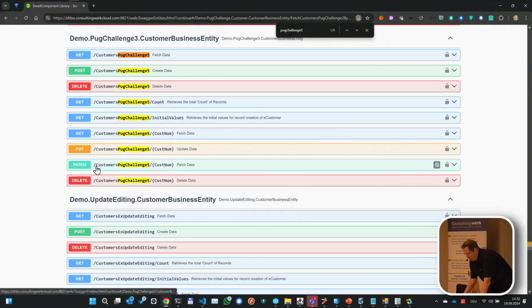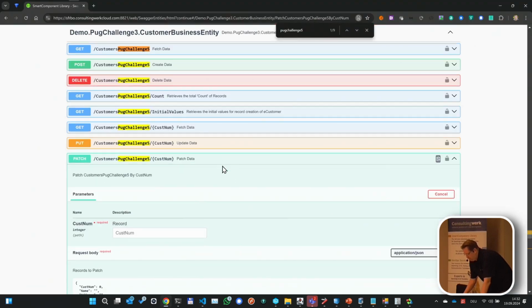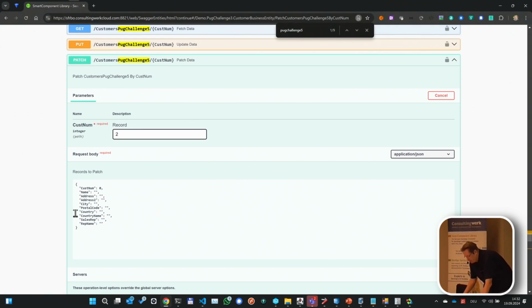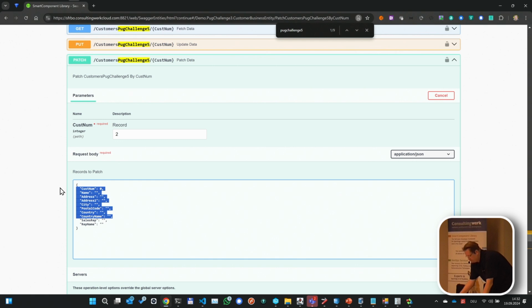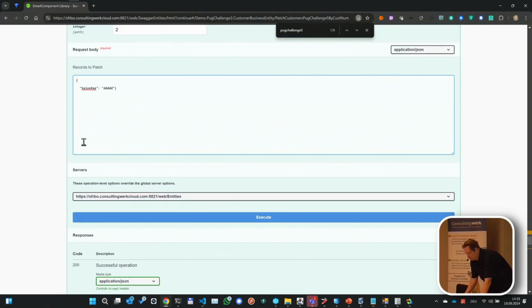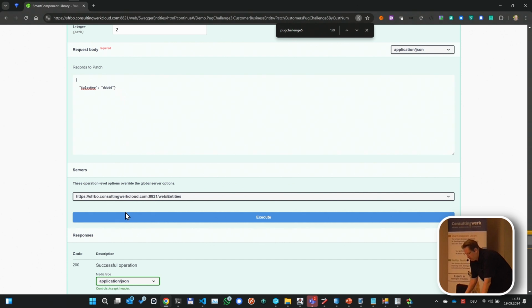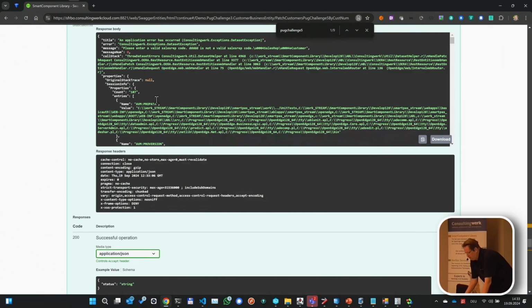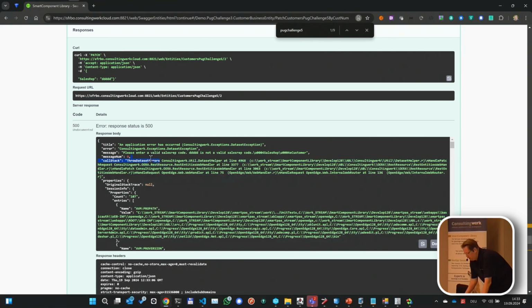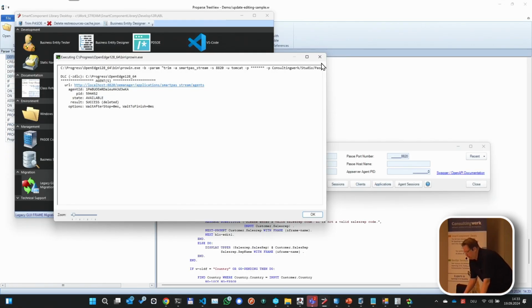So let's do the patch method here. And I'm going to patch customer number 2. And I'm setting the sales rep to, I don't know, I don't think we have a sales rep with that code. So it's still valid JSON, yeah, and run that. And then we see that along with other information, we get the error message, please enter valid sales rep code, DDD is not a valid sales rep. So that's re-architected from TTY GUI into a RESTful service.